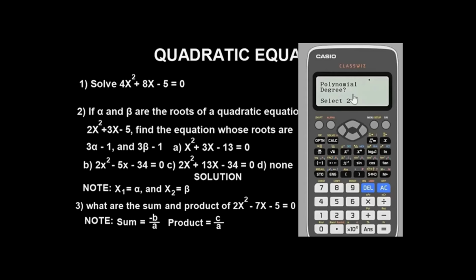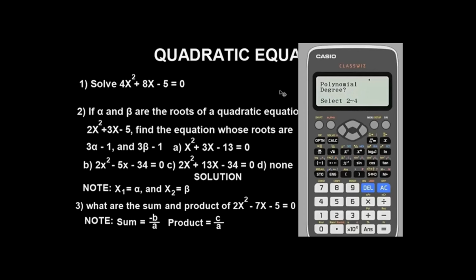A polynomial with 2 as the highest power is known as a quadratic polynomial or equation, whereas a polynomial with 3 as the highest power is known as a cubic equation or polynomial. A polynomial with 4 as the highest power is known as a quartic equation or polynomial. So guys, these are the various names of polynomials ranging from 2 to 4. We also have 5, the one that has 5 as the highest power, but in this calculator they limited it to 4, from 2 to 4, guys.